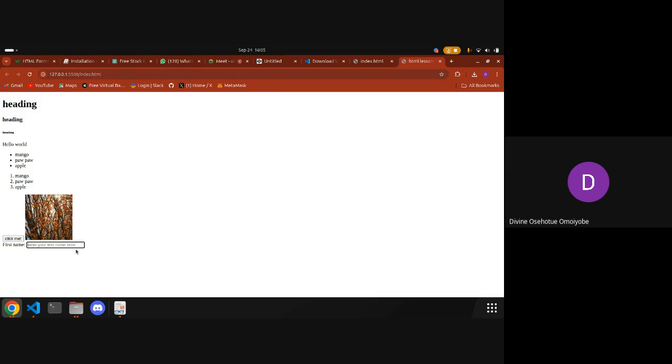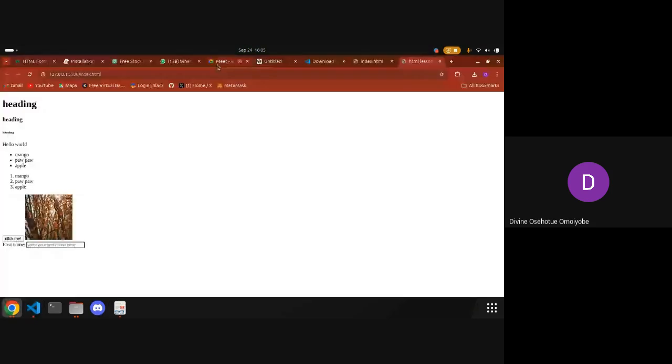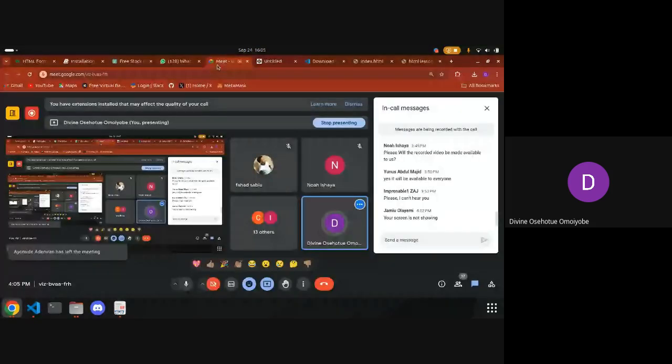Once you start writing, like my first name is Divine, the placeholder just clears up. So the placeholder is like telling you, oh, you're supposed to write your first name here, for example. So that's what a placeholder does. This is a basic form, to understand the basic form syntax.